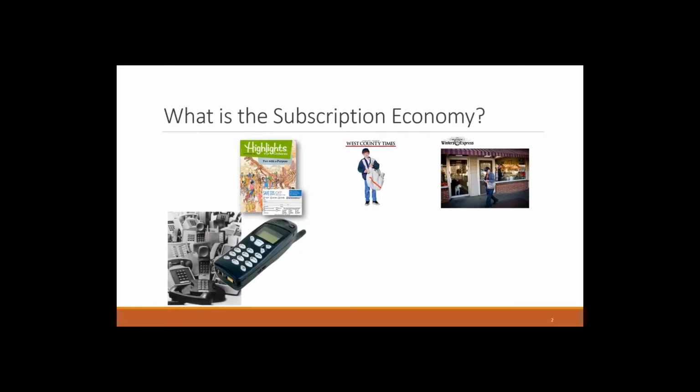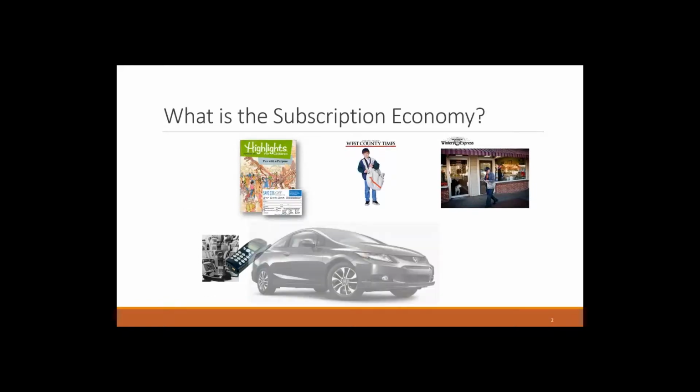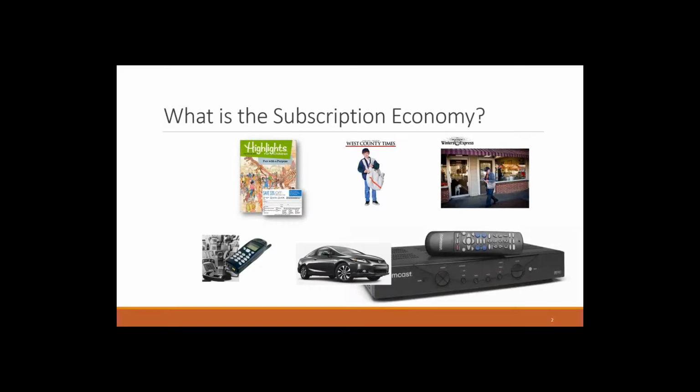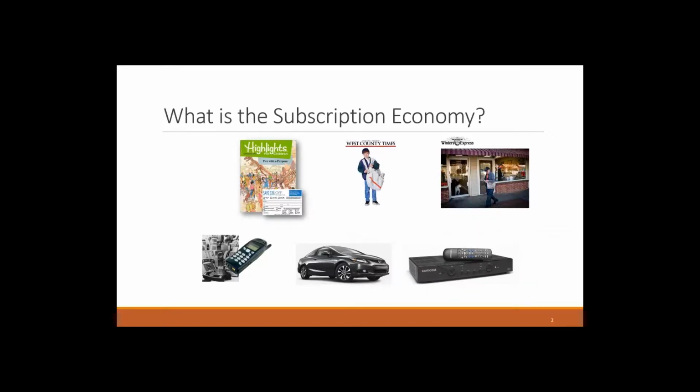Some other subscription types that we're very familiar with are things like cell phones, things like car leases, where we lease a brand new vehicle for a set amount of time for a set amount of miles. And depending on our lifestyle, that may be exactly what we want. And cable TV. Obviously, you pay a monthly subscription. It's not always considered a subscription, but it is a subscription in its own right, with different package levels depending on the channels you want. So this is a subscription economy, and a lot of what I've shown here is stuff that's been around for a long time.